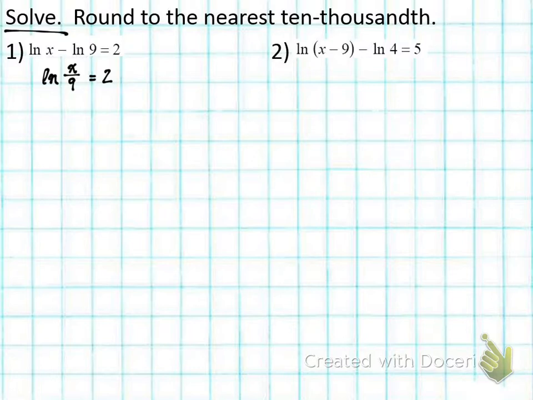Now I'm going to convert this into an exponential equation. I know that natural log is the same thing as saying log of base e. You don't have to write this on your work when you do this on your homework, but when you see natural log, we're assuming log base e, so we're going to rewrite this as e squared is equal to x over 9. Okay. Now we're going to solve for x. X is over here and it's being divided by 9, so I'm going to multiply both sides by 9. So x is equal to 9 times e squared.